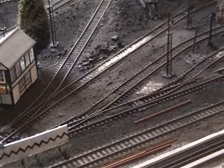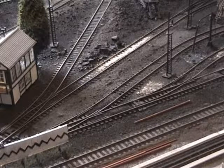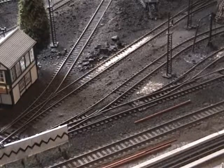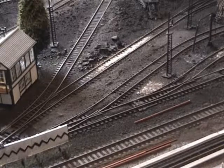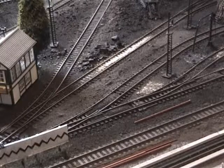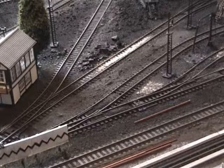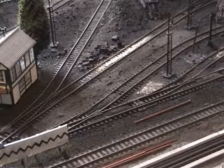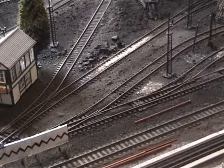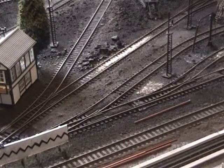You might say, how can you find time to do railway modelling when you've got a little baby screaming her lungs off at you every day and night? The answer is you find time here and there when it's convenient. So this is my sort of relaxation tool to get away from that sometimes. No, not really. It's all enjoyable. Anyway. Back to the video.